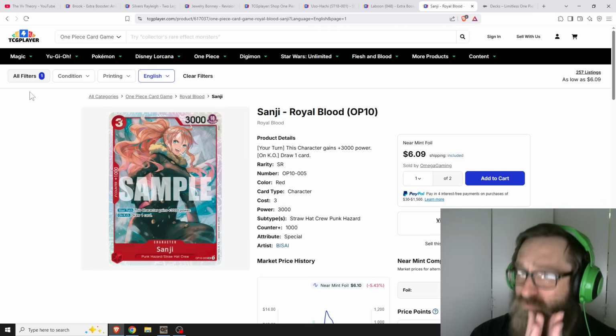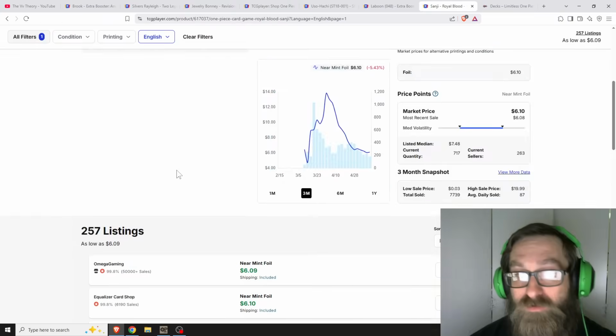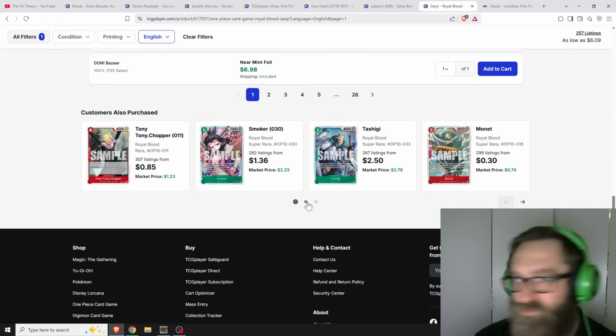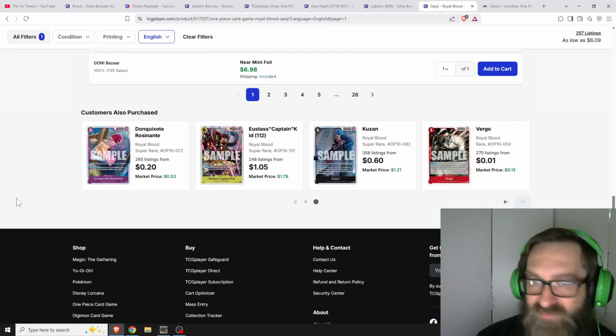We don't know. But I can almost promise you this card will be in there. I can pretty much promise you this card, along with a few others we'll look at: this 2K counter, Tony Chopper, this Monet over here. Can y'all see it? Is my head in the way? Yeah, y'all can see it. Divine Departure, and that's about it from here.